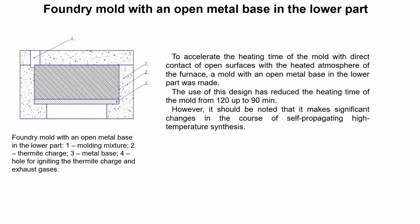To accelerate the heating time of the mold with direct contact of the open surface with the heated atmosphere, a mold with an open metal base in the lower part was made. The use of this design has reduced the heating time of the mold from 220 to 90 minutes. However, it should be noted that it makes significant changes in the course of self-propagating high-temperature synthesis.